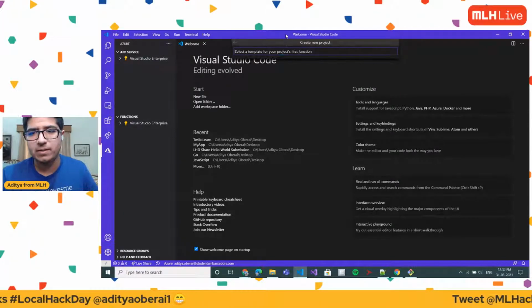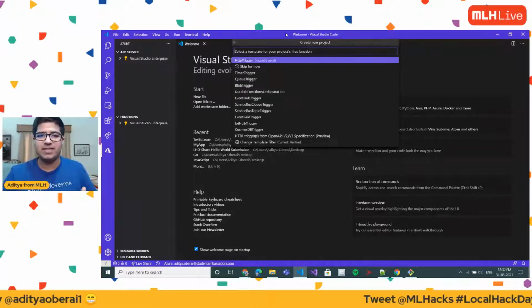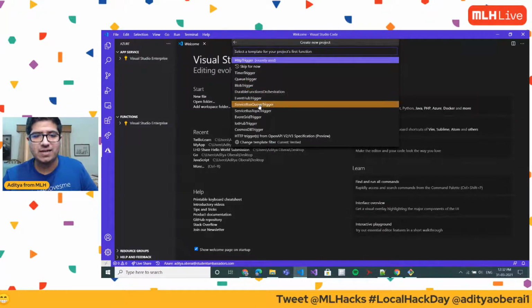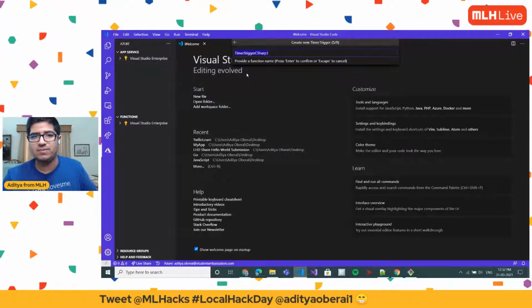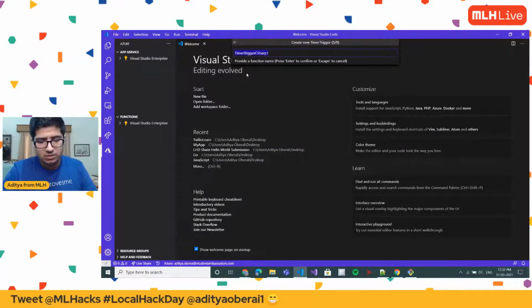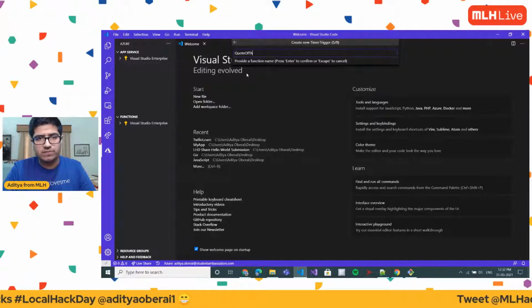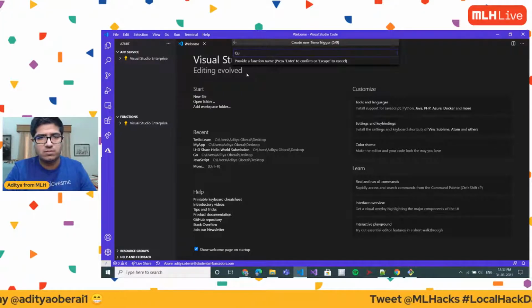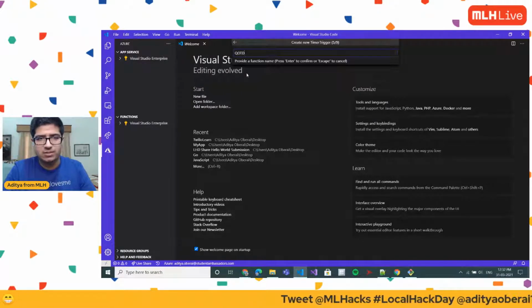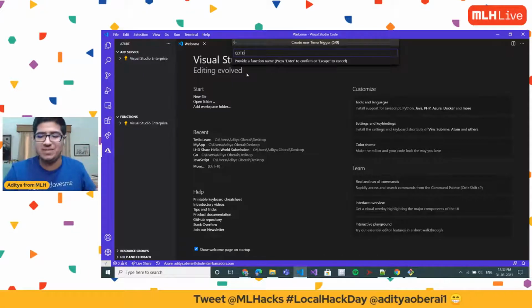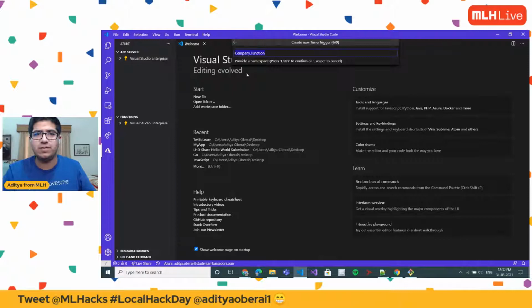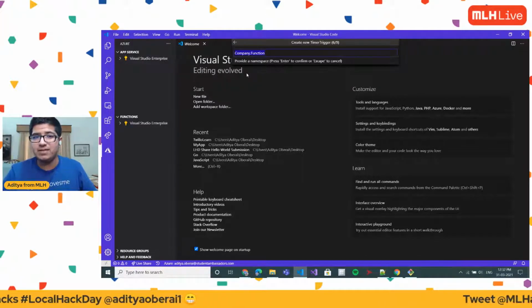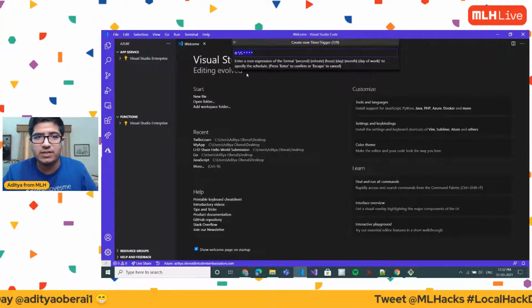For the template, since it's a quote of the day application, what I was thinking is that we can actually try out a timer trigger instead of an HTTP trigger. So that is the one I'm going to try out, and we're going to call it quote of the, oh, okay, that's too long, QOTD. Just going to go with that a little quicker, but it essentially means quote of the day. Company.Function, that's the namespace I want to go with. That's totally cool. If you want to change that to something else, please feel free to do that.